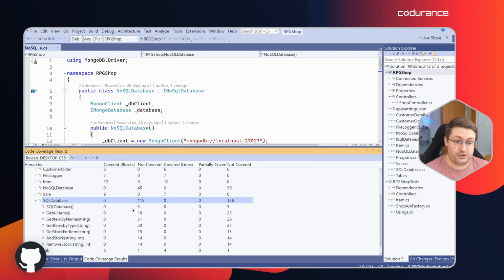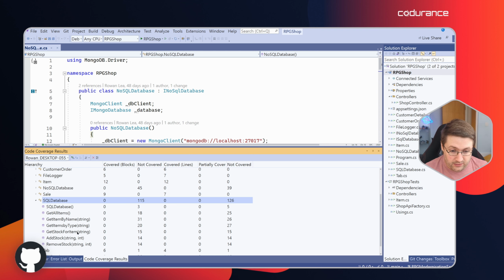Some of the test coverage tools will give you a percentage of how much is covered, and some of them will actually tell you what it thinks the inputs and outputs and things it's missing are in order to get full test coverage. So it might tell you, oh, you haven't checked if null is passed in here, or at some point I'm expecting this to be passed out of the test. Or sometimes it identifies things that are going on in the function and says, well, you haven't accounted for what happens if this gets hit or this doesn't get hit. So there's all kinds of things it looks for.